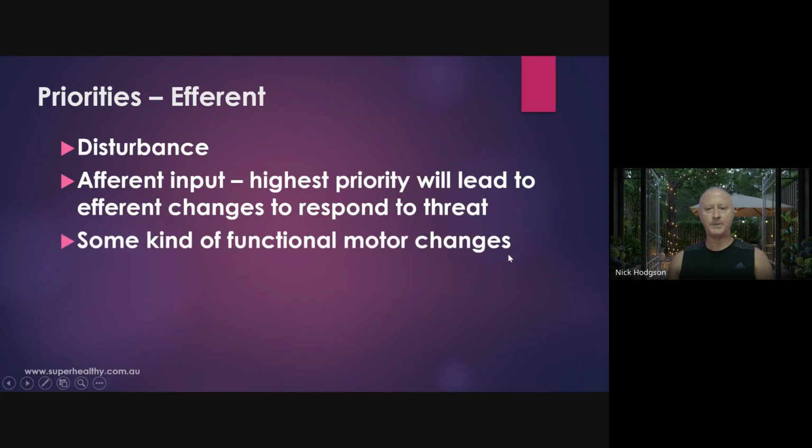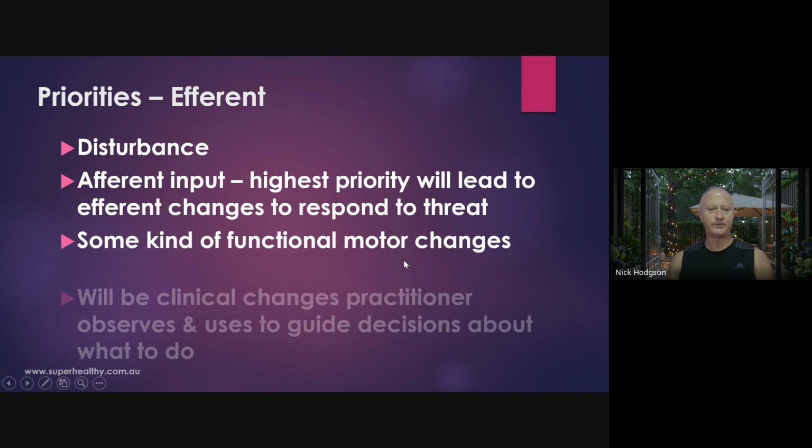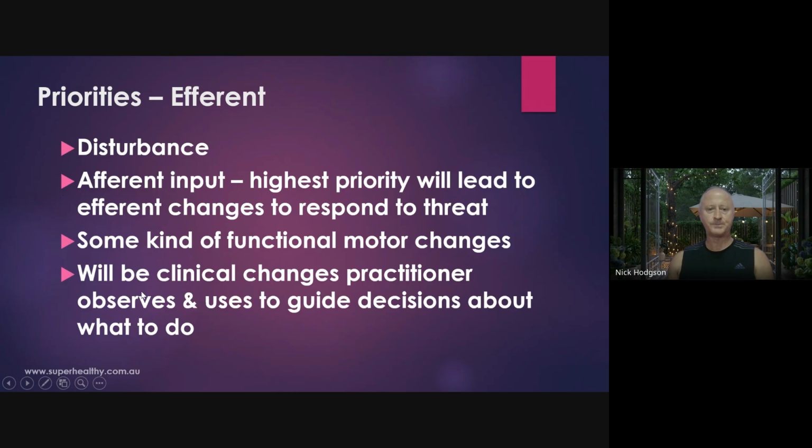And this will always be manifested in some kind of functional motor changes. So this is not just necessarily muscle tightness. Any kind of physiological function has potential for motor changes, output changes. So these will be the clinical changes that we use and observe to guide decisions about what to do.